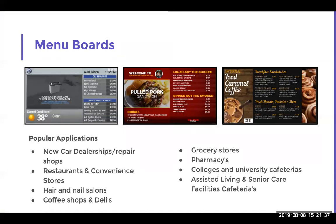So some other places we might see it, right? Some other applications. We're seeing a lot in automotive. I mean, that's where I came from at 10 for Wave. That was certainly our power alley. Lots of new car dealerships, lots of auto repair. You might see them in a Goodyear. You'd see them in a Midas. You could see them in an independent repair shop. General Motors does work with us. Fiat Chrysler does work with us.